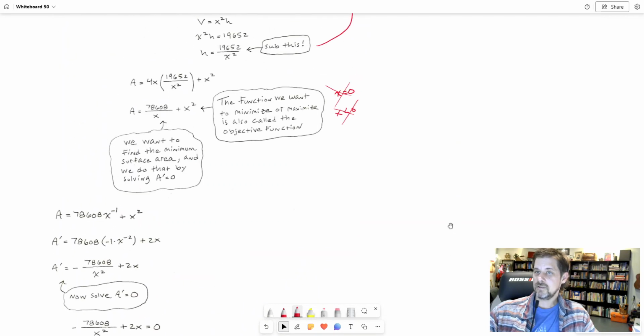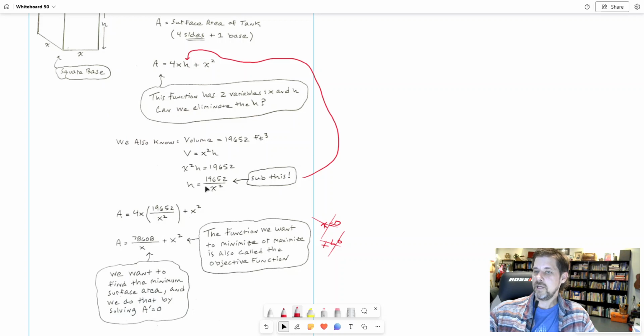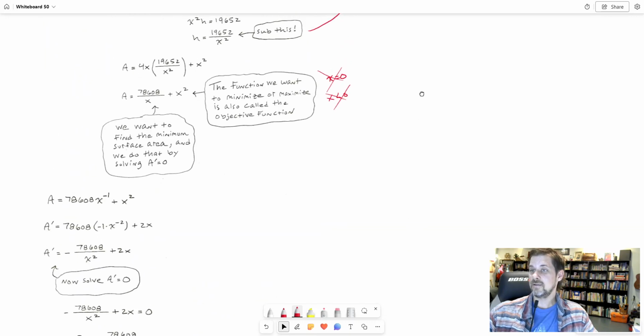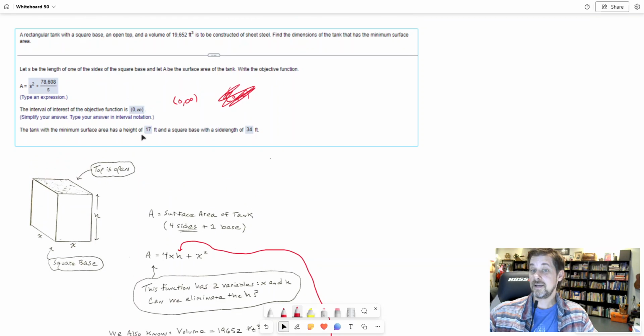Well, maybe we could look in our work. Do you see h anywhere? Do you see an equation that seems to tell you what h is? This one does. You know, I could look at all of them, and this is the one that jumps out at me. It says h is 19,652 divided by whatever the x is squared. And we just found the x, so we could use that, okay? So sure, I'll find the height of that box as 19,652 over x squared. I just found x to be 34. With my calculator, I did that divided by 34 squared. I got 17. So that's why up here it says the height needs to be 17 feet.